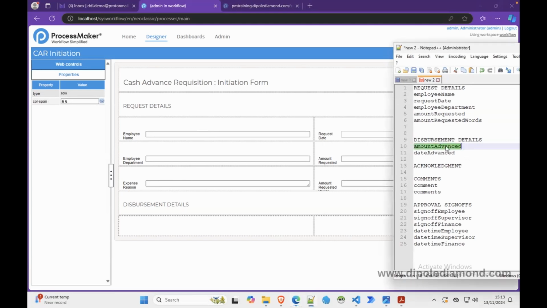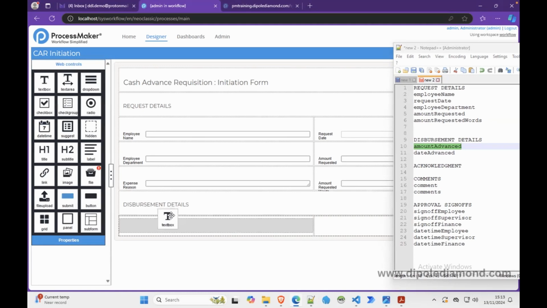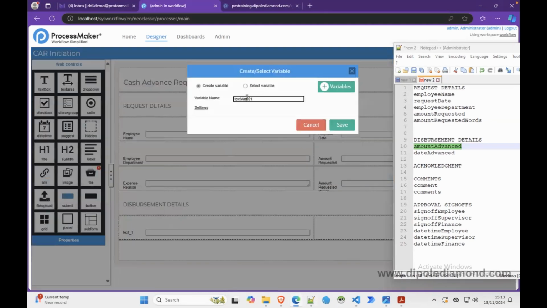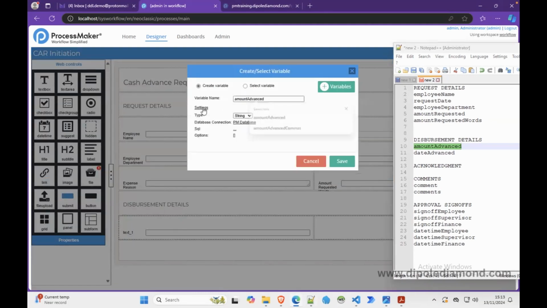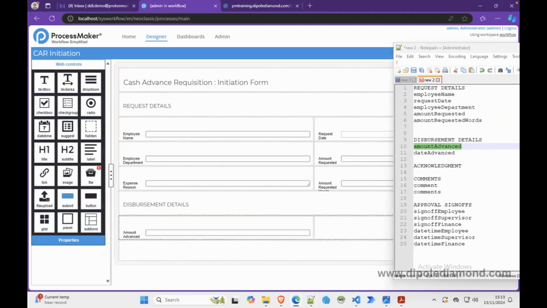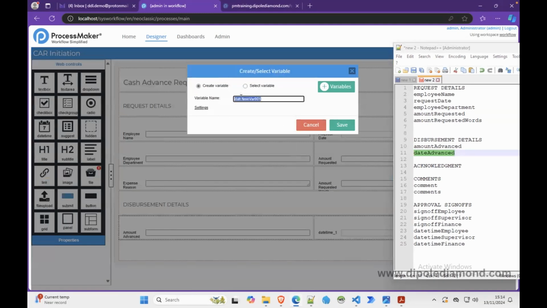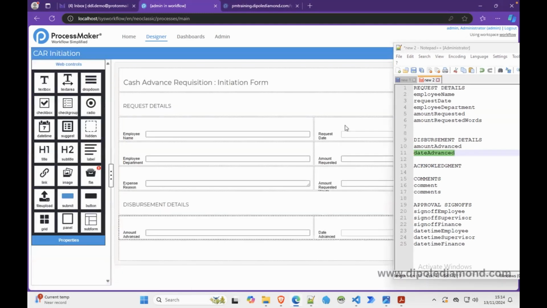So we need amount advanced. So amount advanced is going to be a float data type. Okay. And then we need a date advanced. This is going to be a date time control. Okay. Now we've done that.